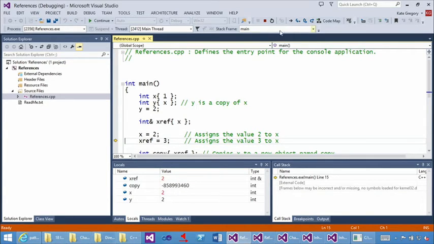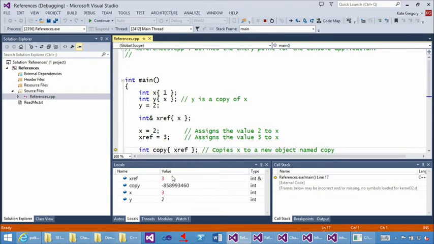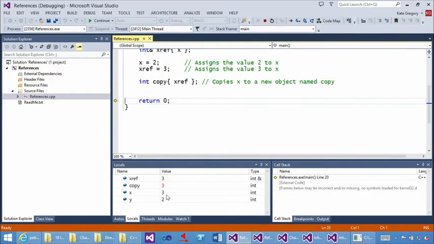And when I step over the line that says xref equals 3, xref becomes 3, and so does x. So in both of these, the name is just two names for the same place in memory. But if I initialize this copy passing in xref, that's a different piece of memory that just also happens to have the value of 3.